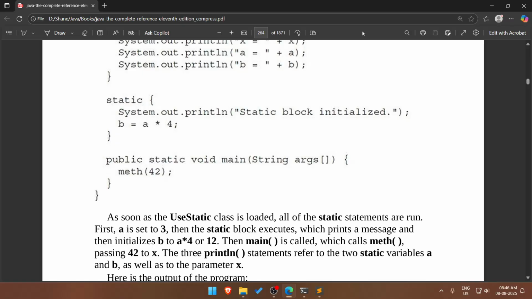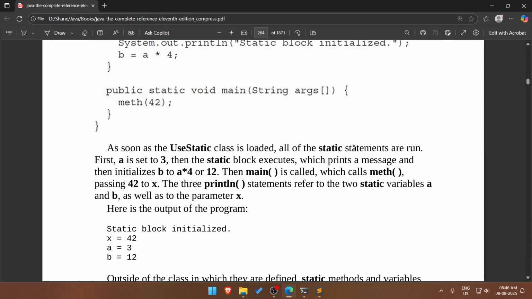So as soon as the UseStatic class is loaded, all of the static statements are run. First a is set to 3, then the static block executes, which prints a message and initializes b to a times 4. Then main is called, which calls meth, passing 42 to x.